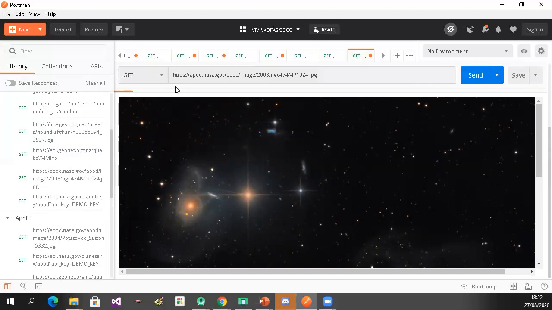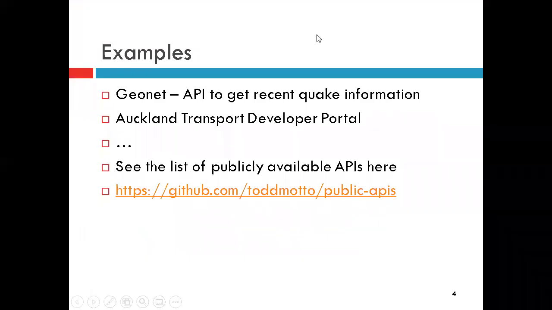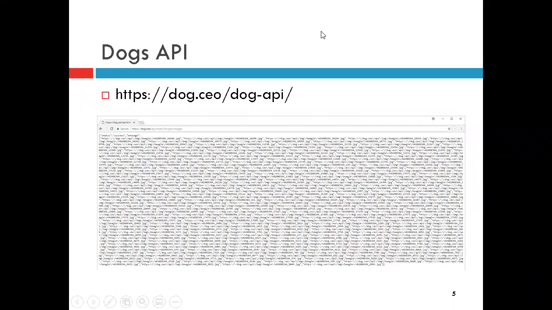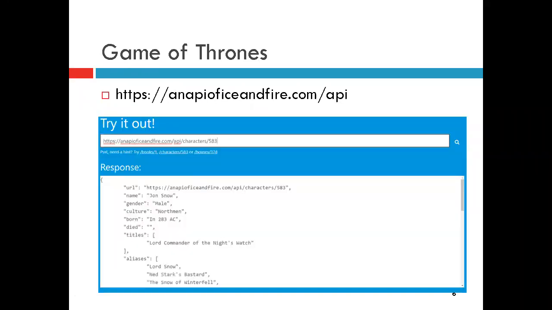Okay, I think that's enough with the examples. The Game of Thrones API is another interesting one to try out. You guys can have a bit of a play around with it. But the whole idea is about manipulating those query strings, those path parameters, and changing those to get different responses.